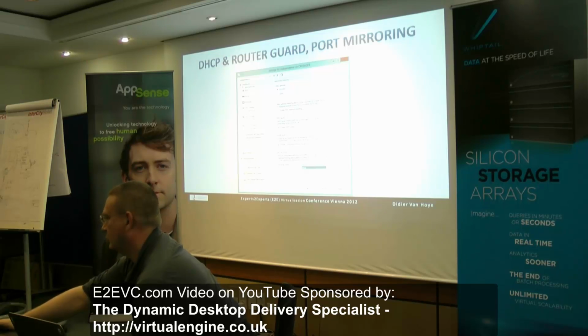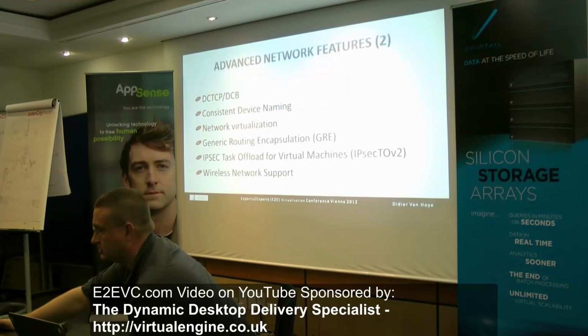I don't have time, so I'm going to skip this. You can have DHCP and router guard protection, so nobody on your network can deploy a DHCP service, or they can, but it's ignored. You can have port mirroring for auditing, so that's also very nice. But then there are some more features.